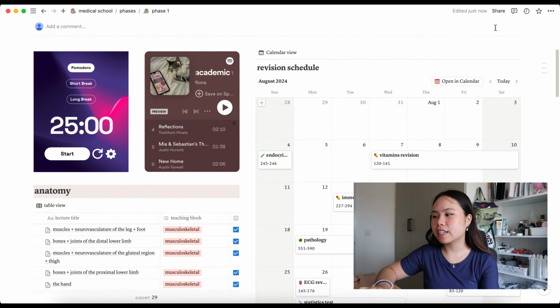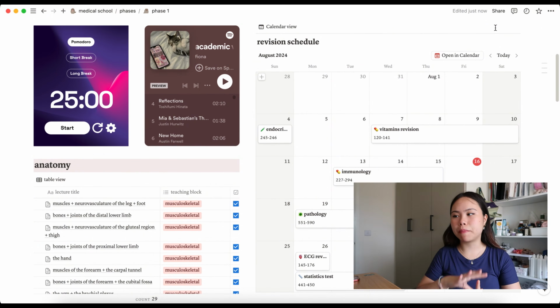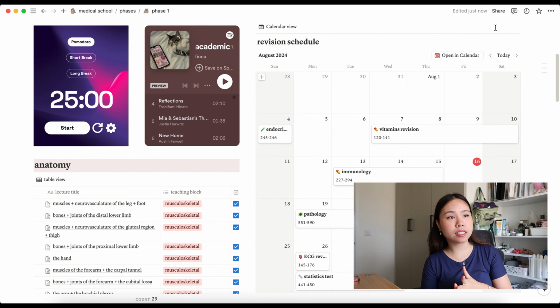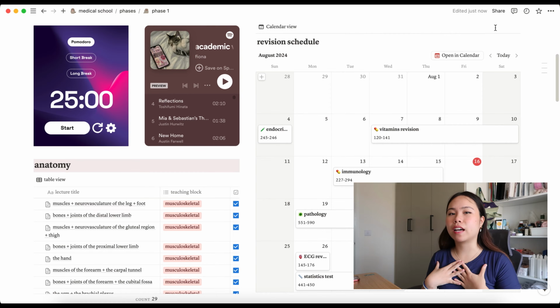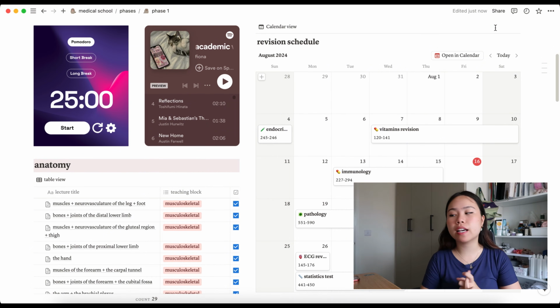This over here is really cool because it's a Notion calendar that's kind of embedded, and you can also sync it with Google Calendar and Apple Calendar. I am a big fan of Apple Calendar, but Notion Calendar is really good for visually seeing what kind of pages you need to revise.